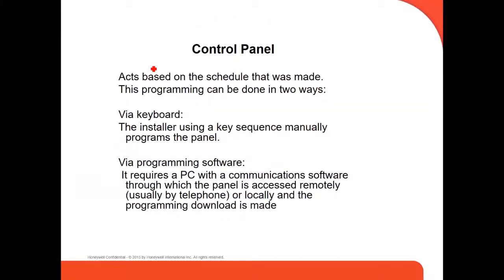The control panel acts based on the schedule that was programmed. This programming can be done in two ways. It can be done via the keyboard, where the installer manually programs the panel using a key sequence, or via programming software, right? Programming software means you need software like Compass, the one we were talking about before. It requires a PC with communication software through which the panel is accessed remotely, usually by telephone. Well, that was before. Now we can use any communicators, and we can connect remotely through IP or GSM, or locally, and the programming download is made.